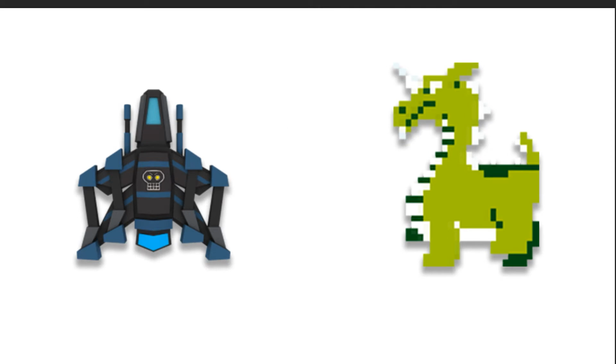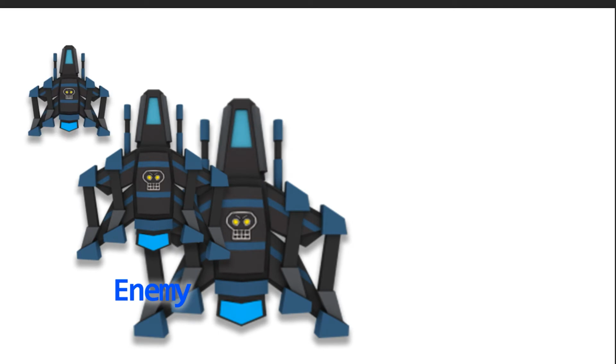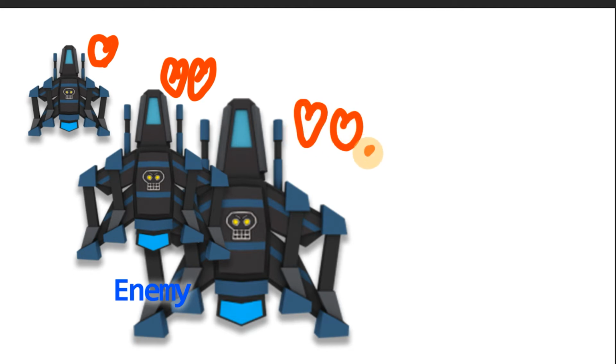Now what's nice about this is if we have our enemy ships and they each have a certain amount of life associated with them. So this guy has 1 unit of health, this guy has maybe 2 units of health, and this guy has 3 units of health. Because these units were not static, they can each have a unique health value. If I made health static, then that means when I attack one enemy, they will all feel the hit.